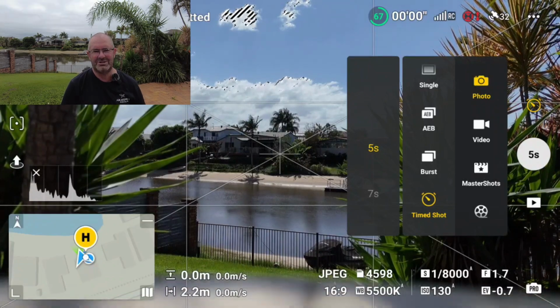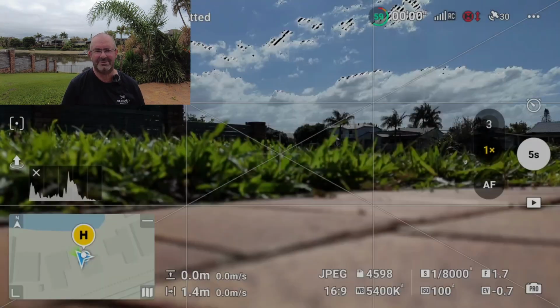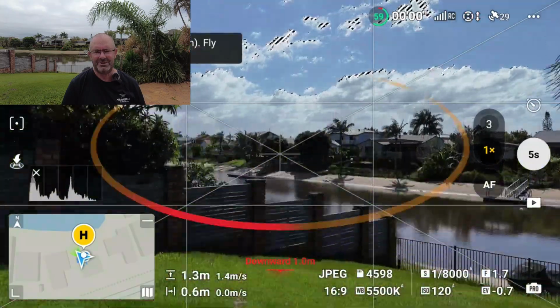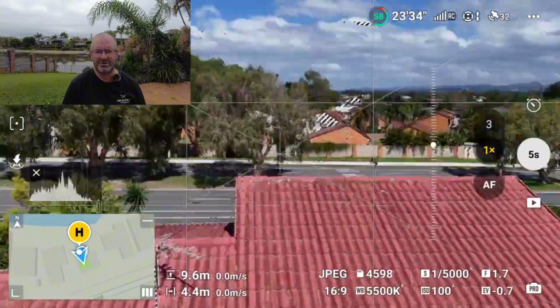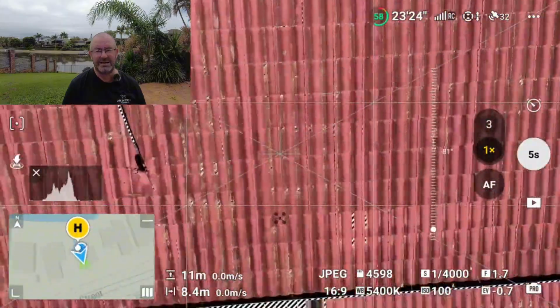Once you're happy with all those settings, it's time to take off. Ensure you take off in a safe area. Ensure your camera is facing down 90 degrees if you're doing a roof inspection, and happy snapping. Next time, we'll look at techniques we use to ensure the best outcome during processing. We'll do a roof and a partial wall and process that and have a look at the model.